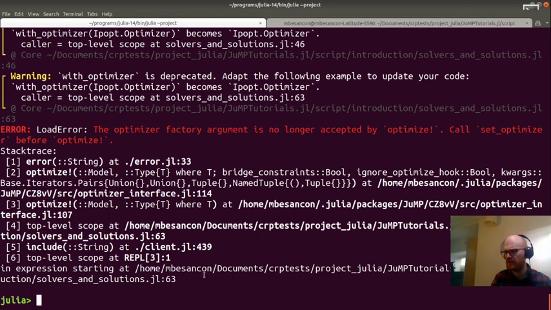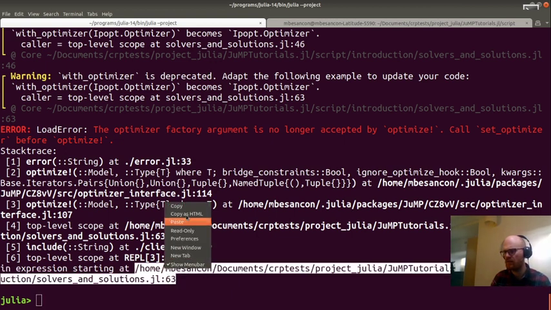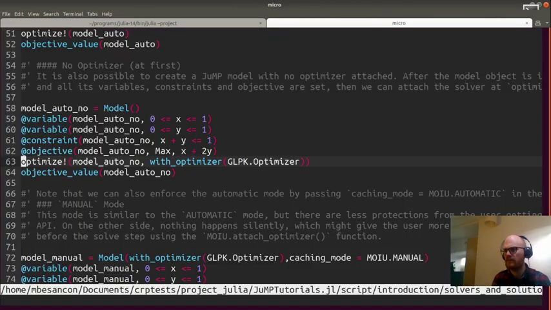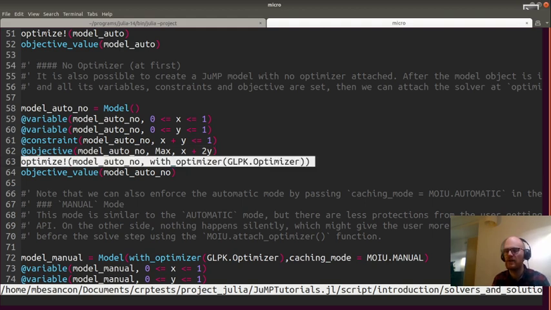Okay, so cool, we get the same error and it's at line 63. So let's get there. Yes, exactly. Okay, so what this is doing here is saying optimize this with this given optimizer, and an optimizer is just the JuMP specific vocabulary for a solver, the underlying solver of your optimization.